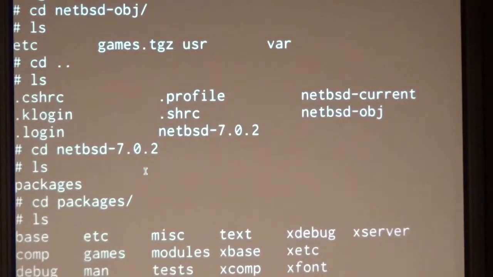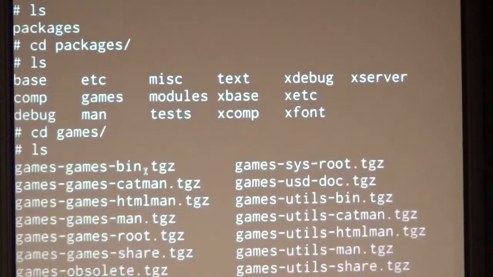Okay, these are NetBSD 7.0.2 packages. And try, for example, the games category, the games packages.